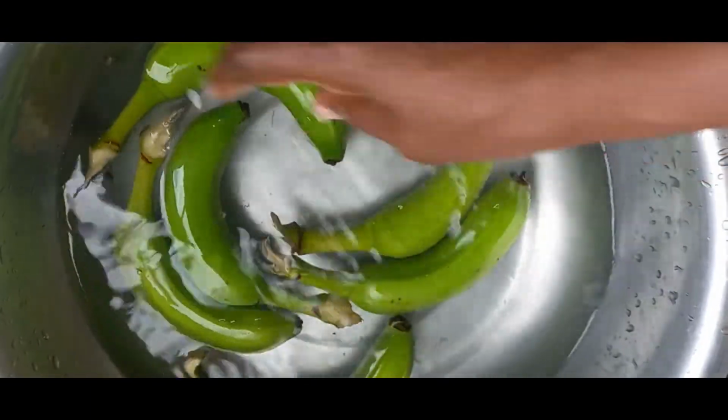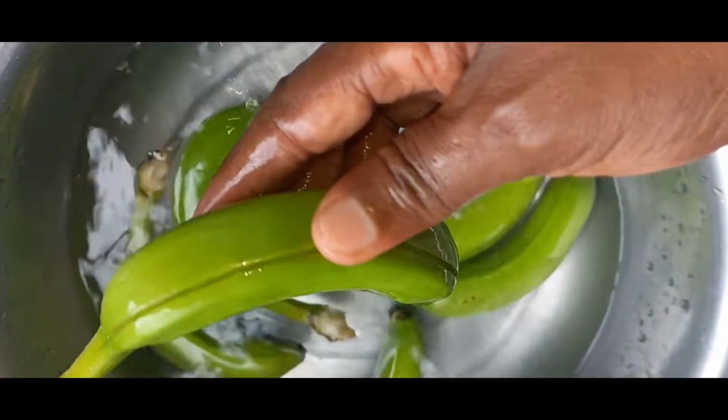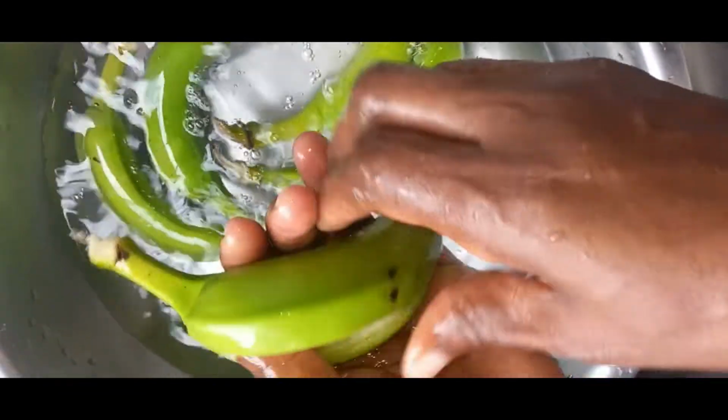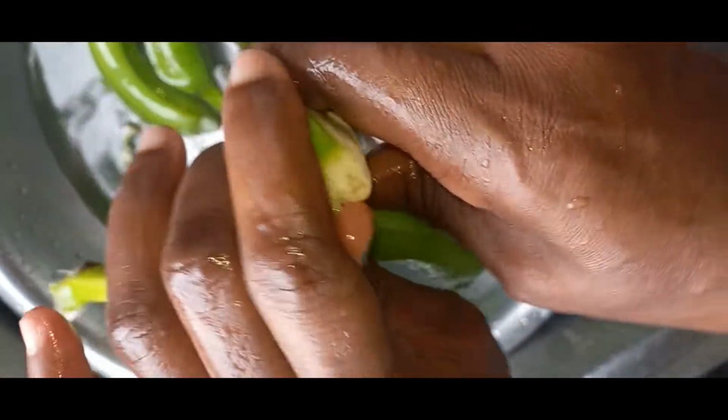So yes guys, we're here on the Monday. I jerk some chicken and I do some jerk banana. So you know, you mark your banana and you use water on the banana so that the stain doesn't come on your hand. But you don't definitely have to use water.